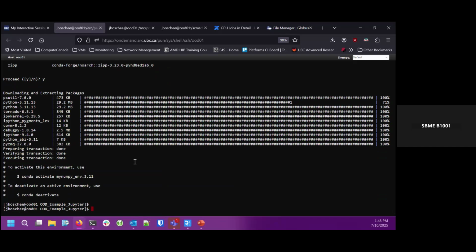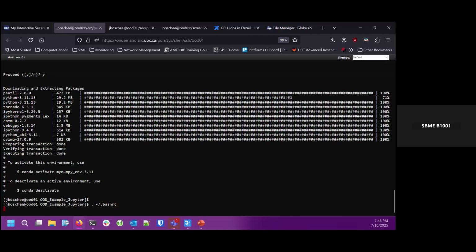So now that we have our Conda environment set up, because I haven't actually set up a Conda environment before, I just need to re-source my .bashrc. So it creates a little entry in there to start up Conda.